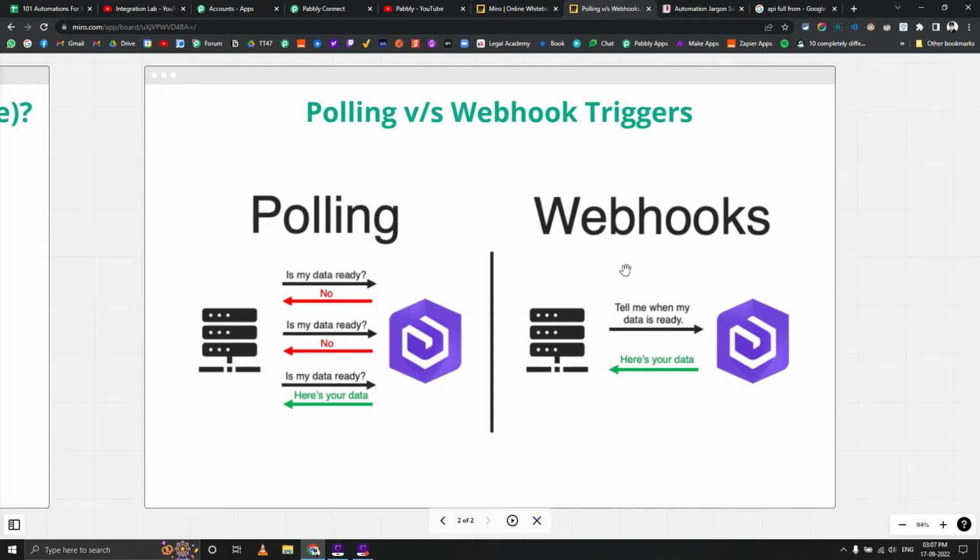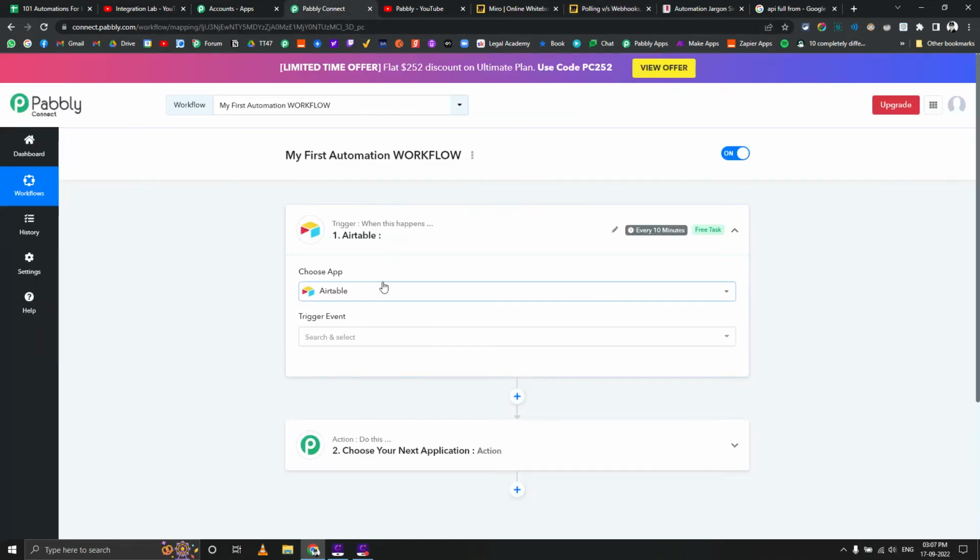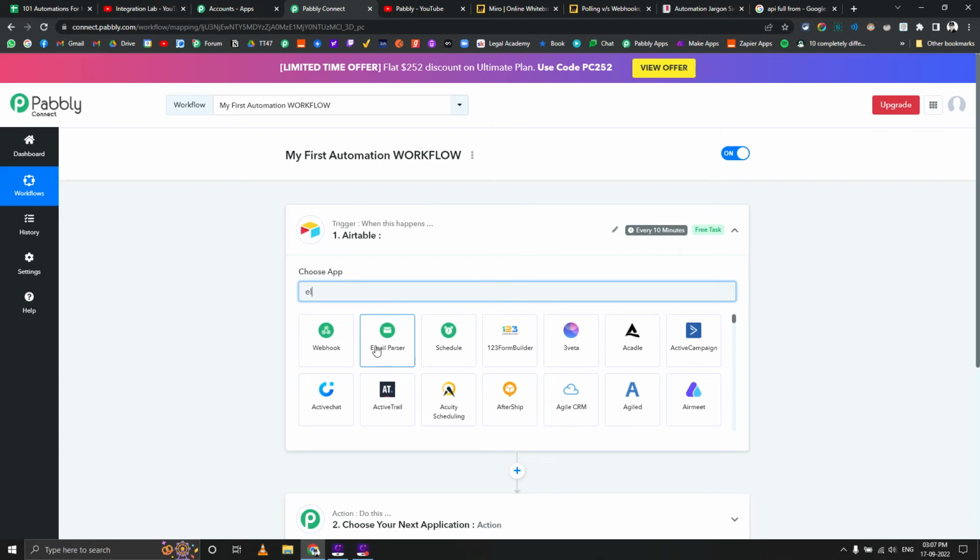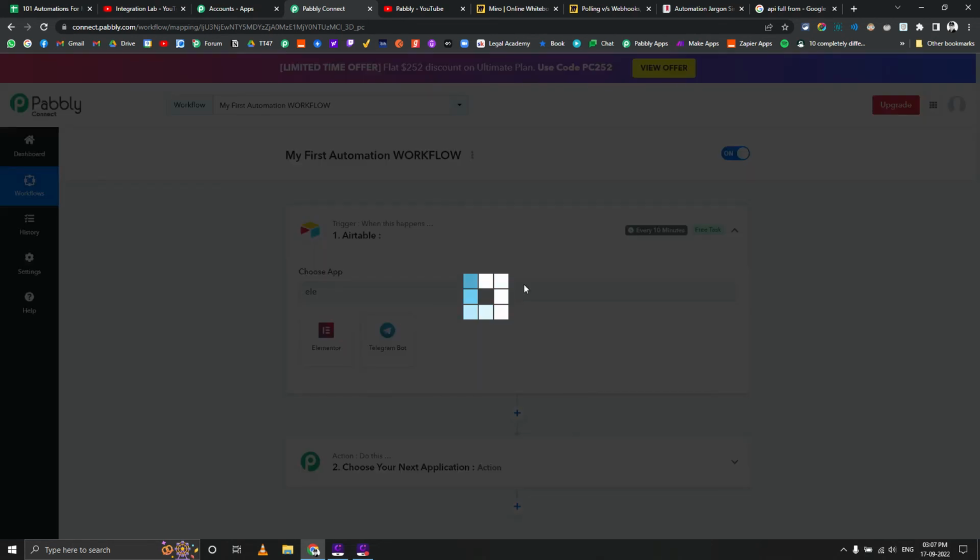And in the webhook, you need to imagine this black thing as Pabbly Connect. Pabbly Connect will ask the application, tell me when my data is ready. For example, we saw the Elementor based trigger, right? So select the Elementor.